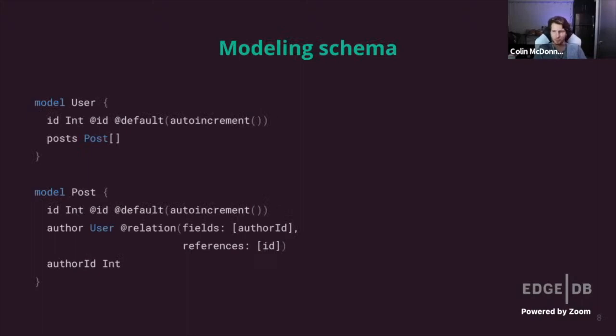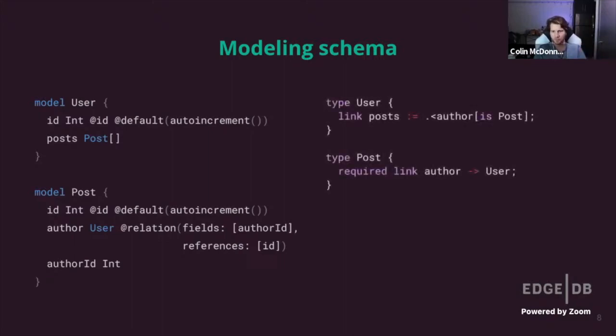So here, we're going to be using Prisma as sort of the point of comparison. It's a TypeScript and JavaScript ORM. Something that you'll notice here is that they define their own data schema definition language. So this is using their schema, their Prisma language. You're actually able to generate clients, I think, in a couple different languages now. So this is a really basic sort of user blog post schema. As you can see, both user and post have a required ID property. We've got an ability to fetch the posts of a given user and the author of a given post.